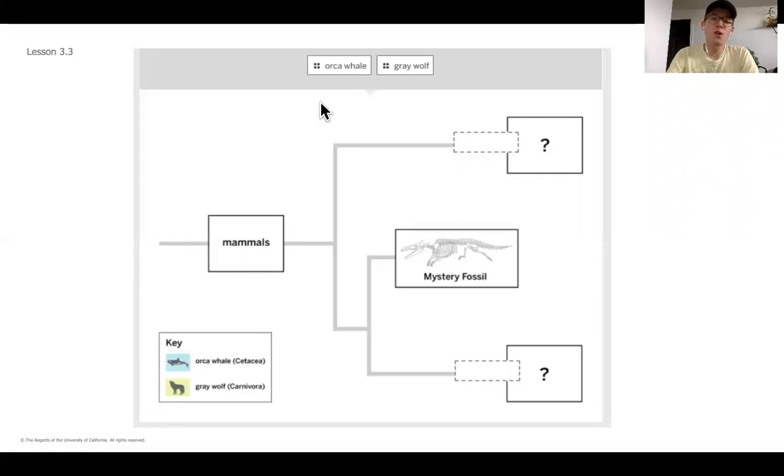Okay, so now is the moment where you are going to need to stake your claim. This is going to be something that you're going to want to sketch out onto your piece of paper and decide where you think this mystery fossil's relatives belong. We're going to be placing the orca whale, representing the whale, and then the wolf. Think to yourself — based on those diagnostic structures, if the whale is more related to the mystery fossil, think about which place it would go, and where would the gray wolf go. Remember, one of our key concepts is that the organism most closely related to our fossil is going to be closest to it in our evolutionary tree.